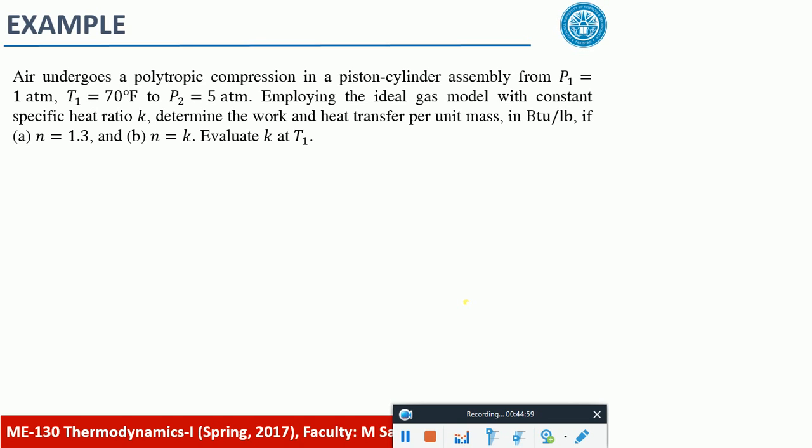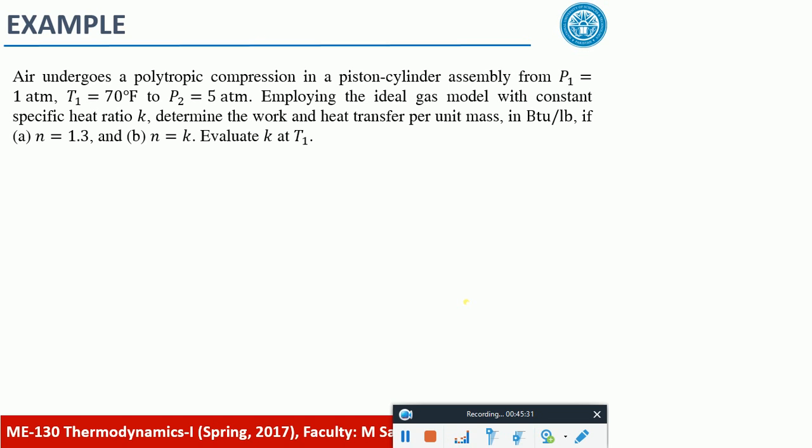So that's the point in there. You can see the ideal gas model with constant specific heat ratio K. It means you are not going to take CV or K as a function of temperature. You would just take its constant value or averaged value. You won't be worrying about the relationship between CV and T, what would be the value of CV at that temperature. But what you can do is find the same CV, which is there in table A-1 for air. You can use that value.